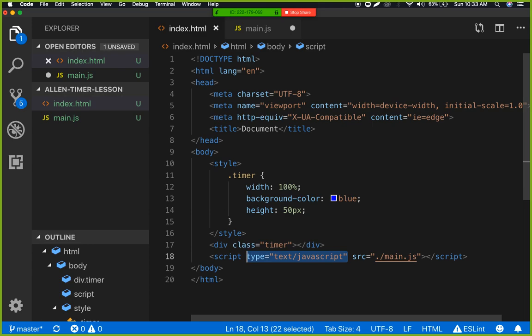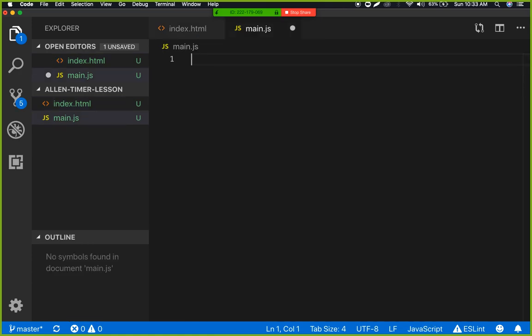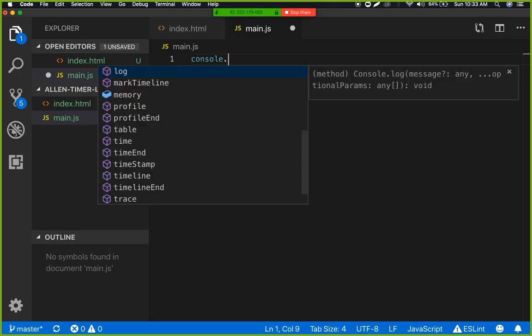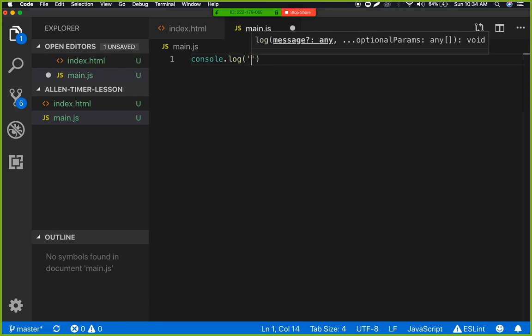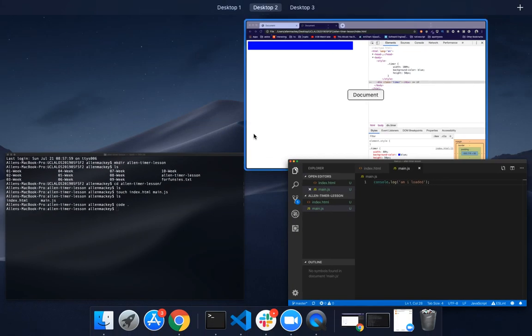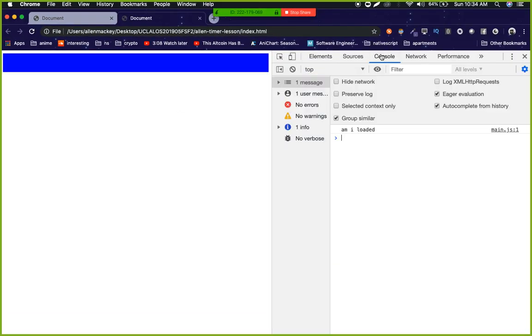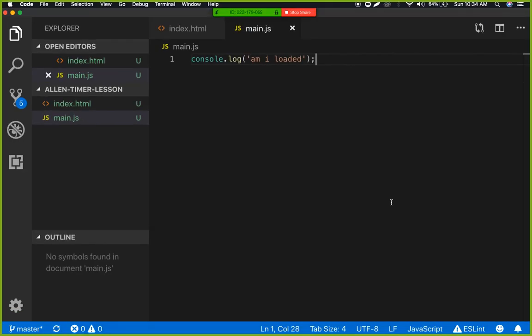I remember working at my previous company. Without that, it caused a bug. But I kind of forgot why. So just to let you know, it's just best to have it than without. Now, I want to test if my file path or file loaded. So let's see. Am I loaded? Let's see if JavaScript loaded, if the file path is correct. Let's refresh. We check the console. We see am I loaded appears, and it's on line 1. So we then know that so far so good.